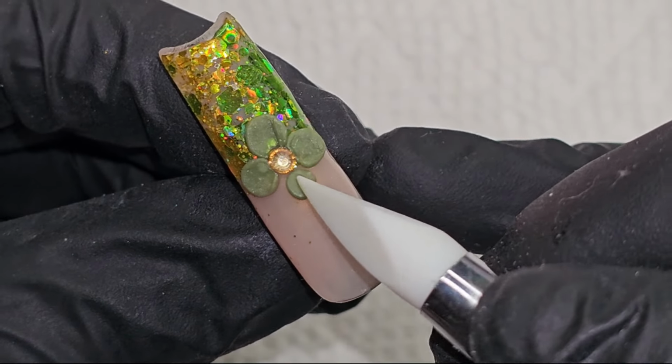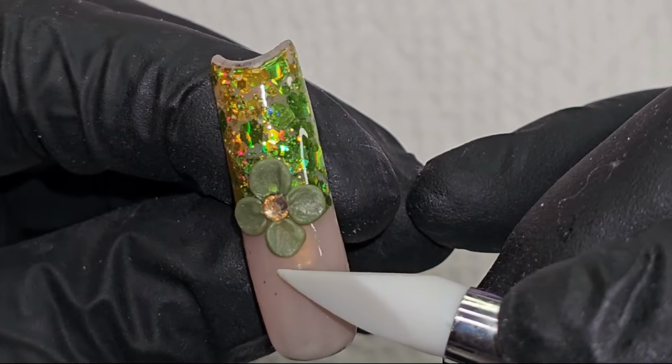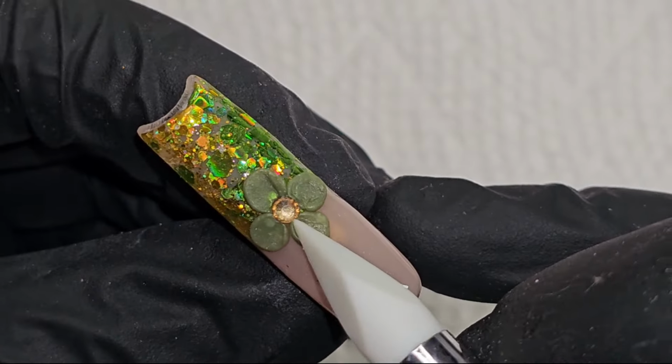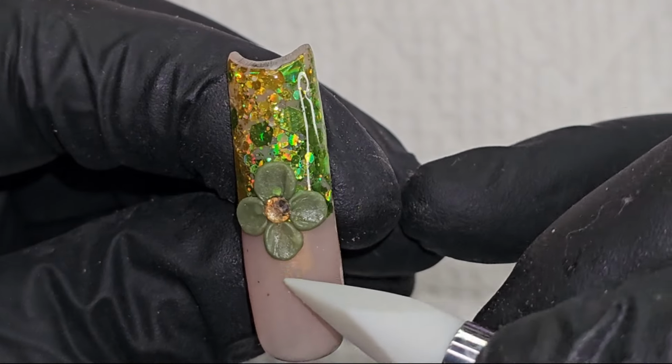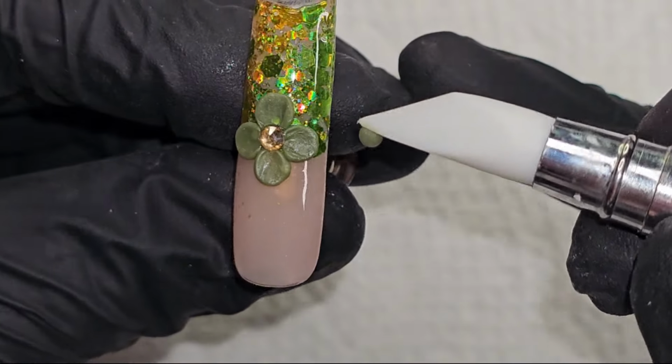So, that's pretty much all you do for this type of flower, but again, some people have been asking me how I do it, so I just wanted to give a more close-up and detailed version of how I do it.